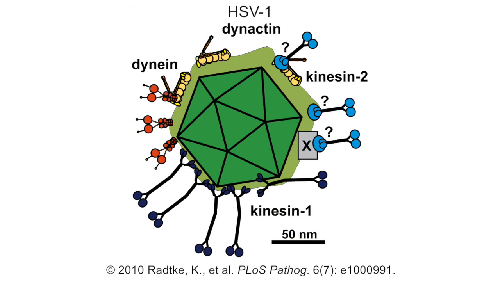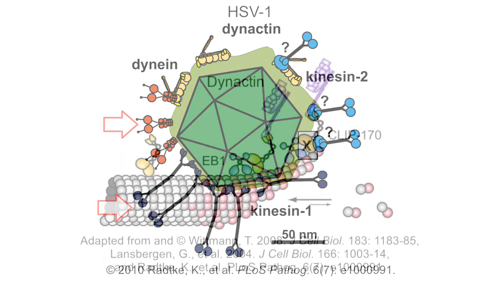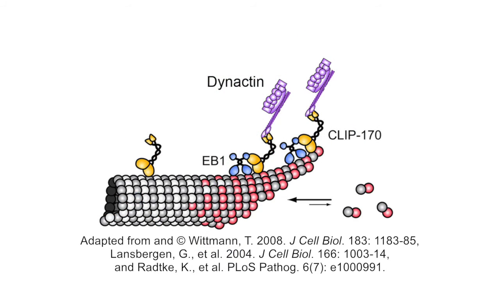I think people kind of assume that because the virus can engage motor proteins that it can just interact with microtubules through the motor proteins, and once it binds a motor, it's just going to move. But we actually think that it's a much more regulated process, and so even if the virus can interact with a motor, it really needs to be captured by the plus end first before it can actually load onto a microtubule and start moving.